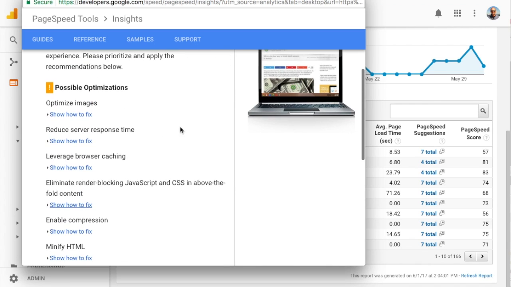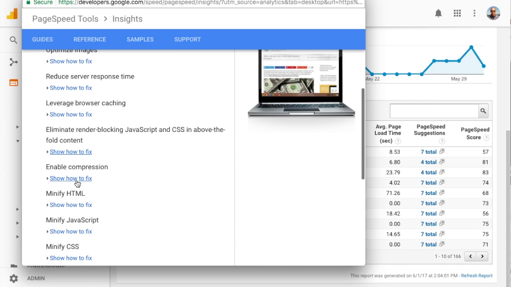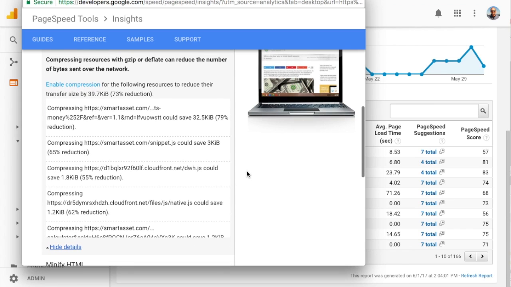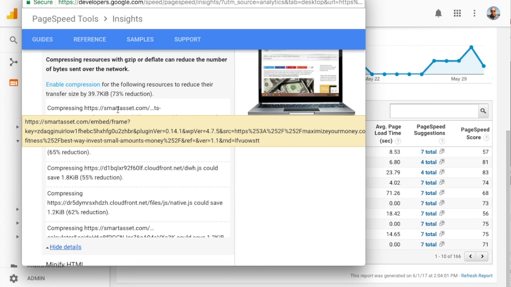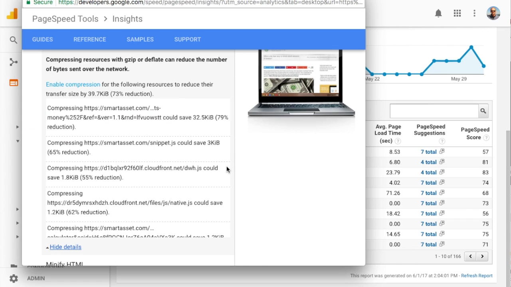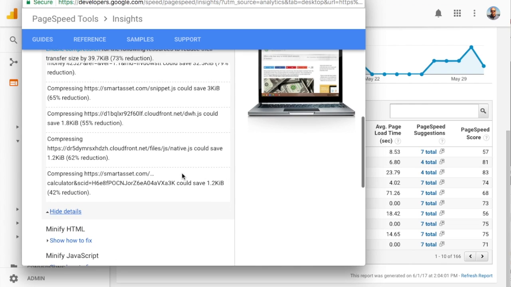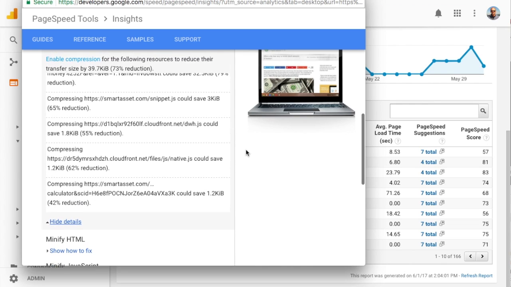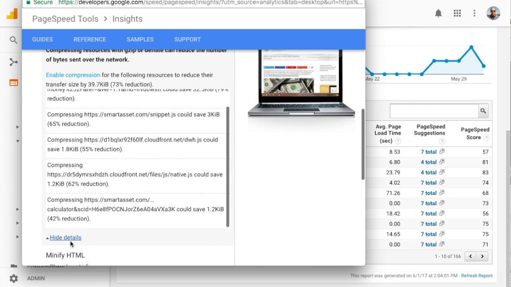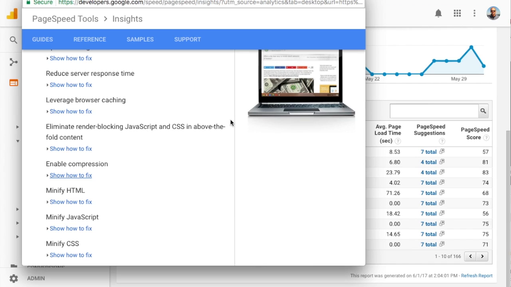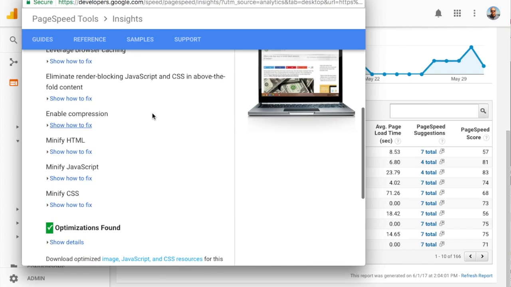So far we know that we can fix the image optimization and browser caching for sure. Compression, this is another thing that we can fix also. Let's see here. Some of this stuff is actually loading from a different website, so it's information that's being pulled from an external website, in which case we're not going to be able to fix it. It doesn't look like any of these are actually coming from our domain name, so that's an area that we're not going to be able to deal with. Hopefully that's not going to have too much of an impact.